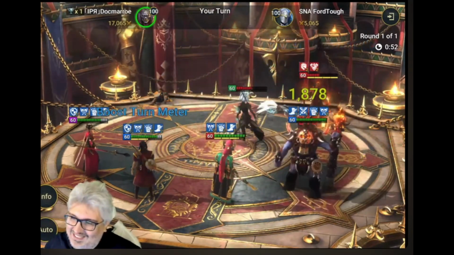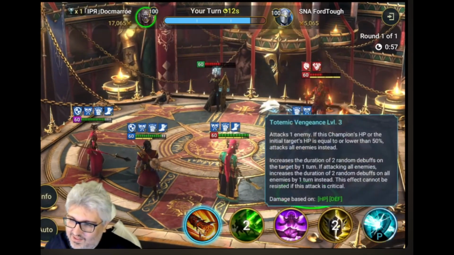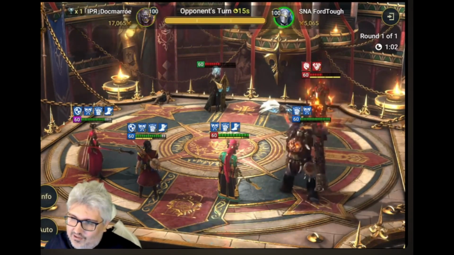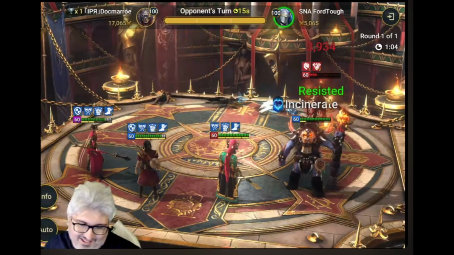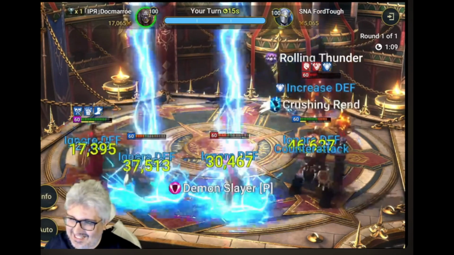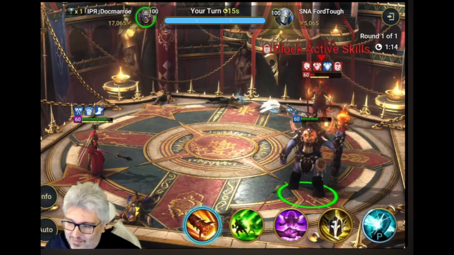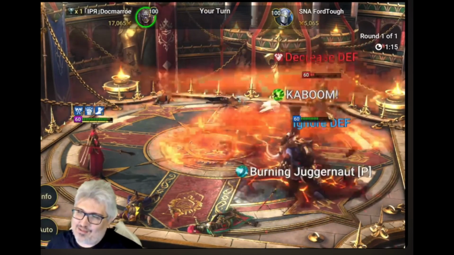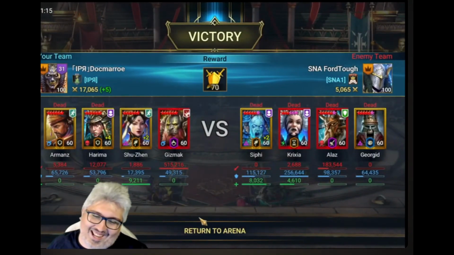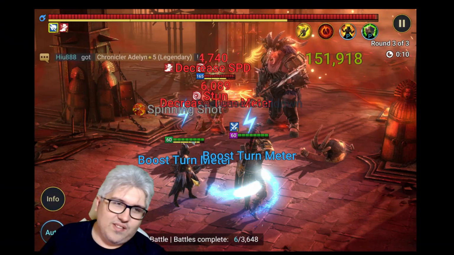Oh my god. We hit here. No problem. Let's attack her. Another weak hit. Oh, look at the damage of the Alas. He almost won the game. Let's finish him. Look at the damage.